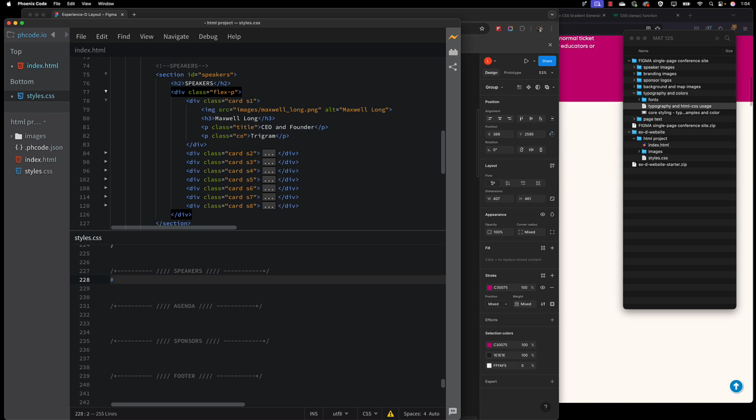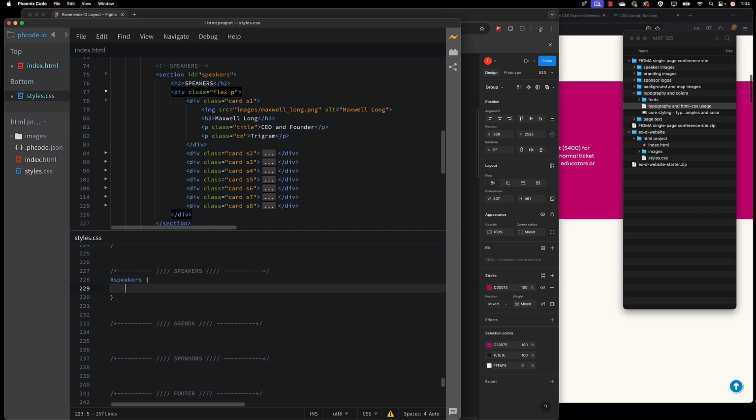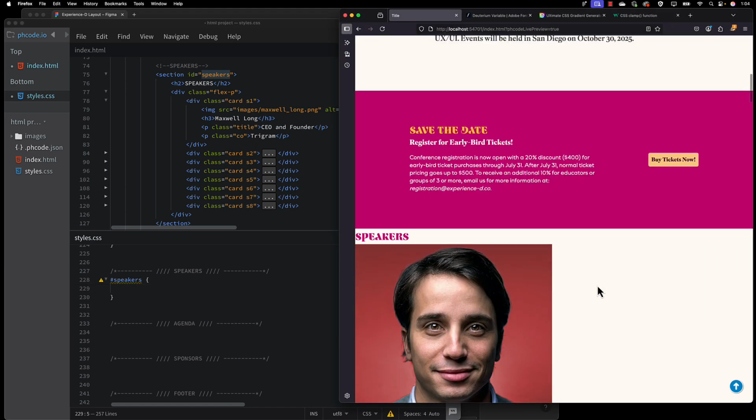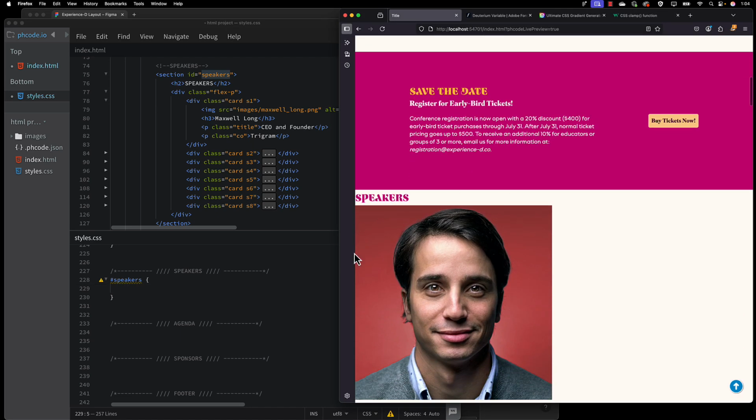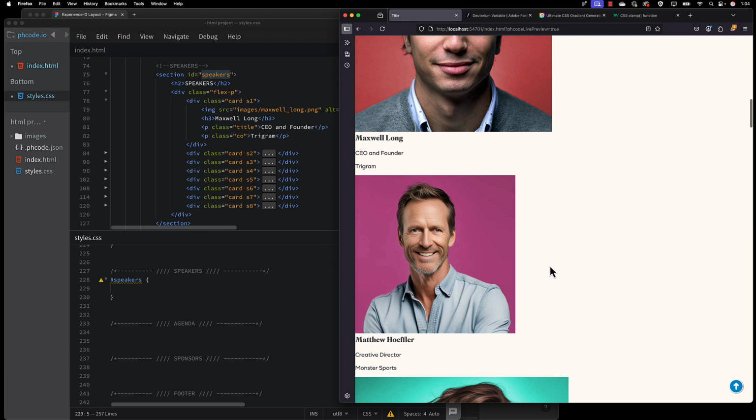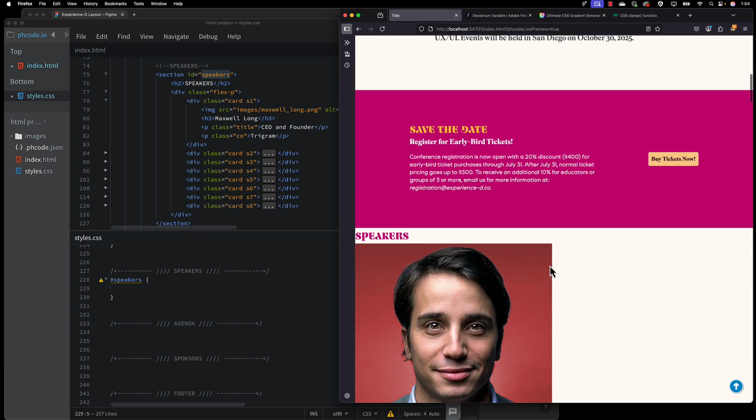So first of all, I guess what we can do is we'll go ahead and get speakers set up right off the bat, and you just make sure that you spell it right. Make sure that it matches the ID of speakers when you do it. Okay. And first things first, if you take a look at this, the speakers section really needs some padding.